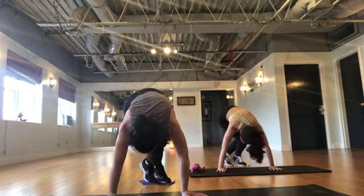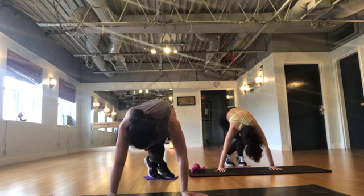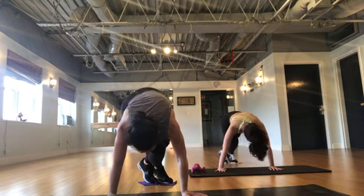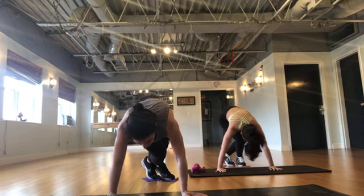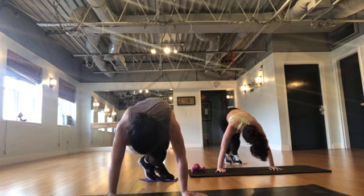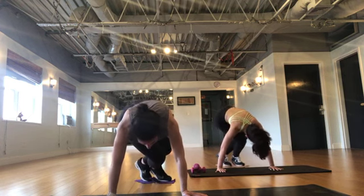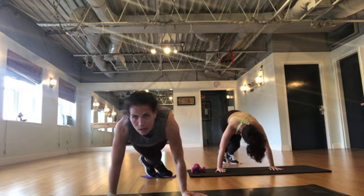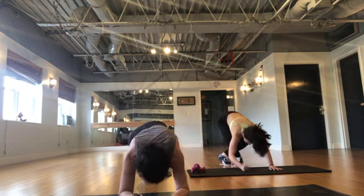8. Exhale, 7, 6, 5. Yeah. 4, 3. Hold. Drop down to your forearms.